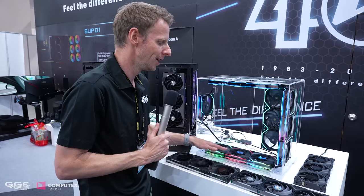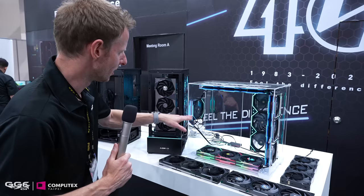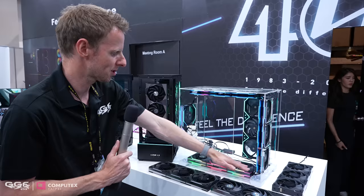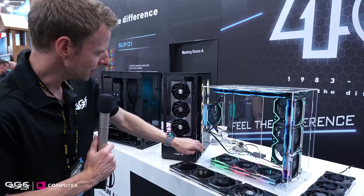They have their non-LCD version over here, and you can run something like 12 or something off a controller, and then you can daisy chain. So just to give you a bit of a rundown on how these are all set up, this whole box, this clear acrylic case they've made up, is powered off one controller and one cable going out that's running. Oops, I actually just broke that.